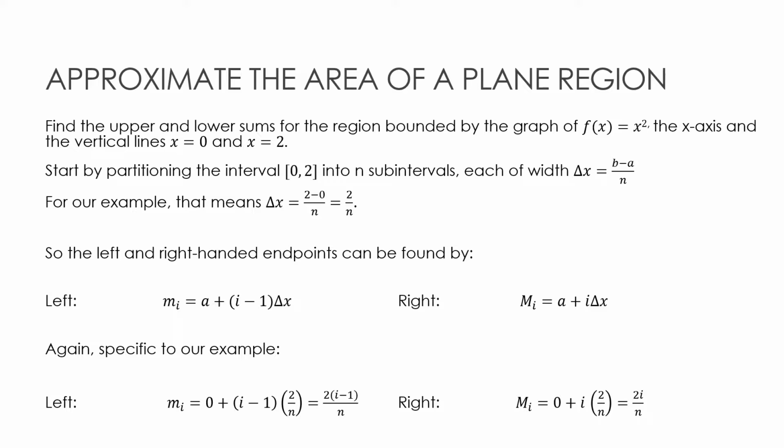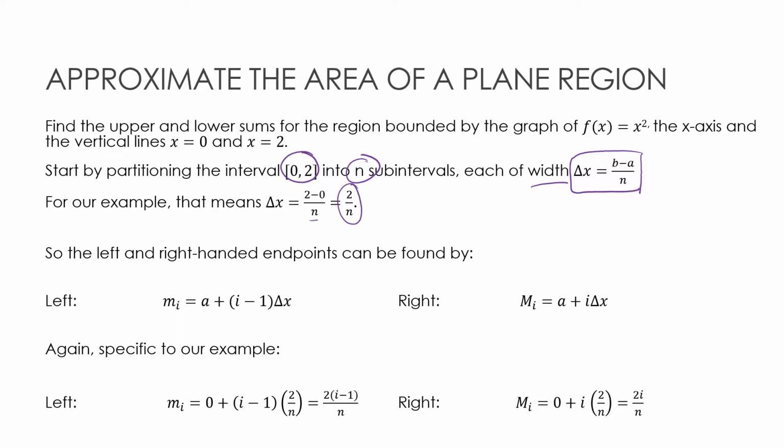So instead of starting out by plugging in a number like 5 and saying we have 5 rectangles, I'm going to start by plugging in a number like n and saying I have n rectangles, n subintervals. So again, I want to find the width of each rectangle. Just like I did before, I'm going to take b minus a and divide it by n. So we didn't have this formula before, but essentially we're saying delta x is your upper bound minus your lower bound, divided by the number of intervals. So if I'm going from 0 to 2, I'm going to take 2 minus 0 and divide it by n, which is 2 over n.